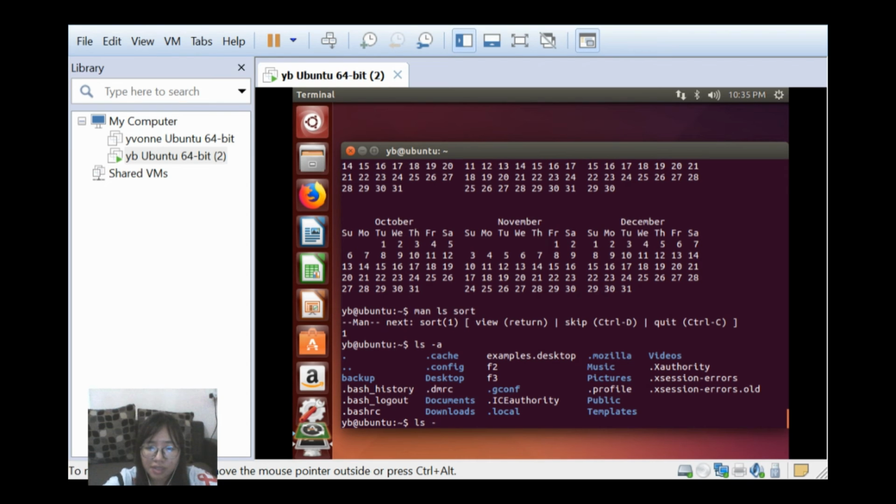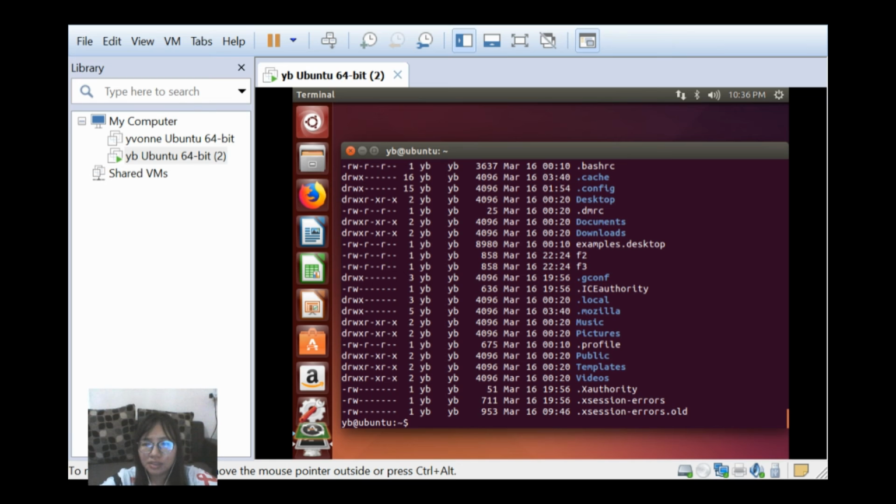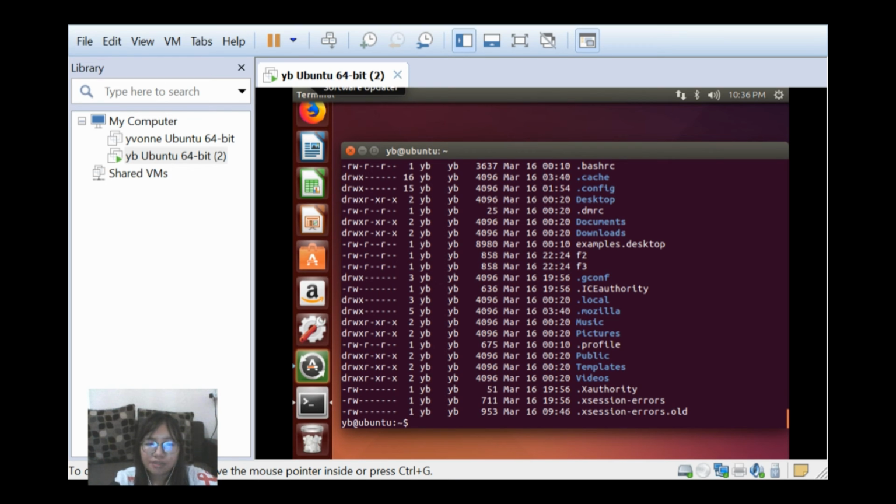If you type negative L, just the directory and the executable file will be shown. If you type AL, include the hidden file and the directory will be shown. Okay, this is the difference between these three commands.